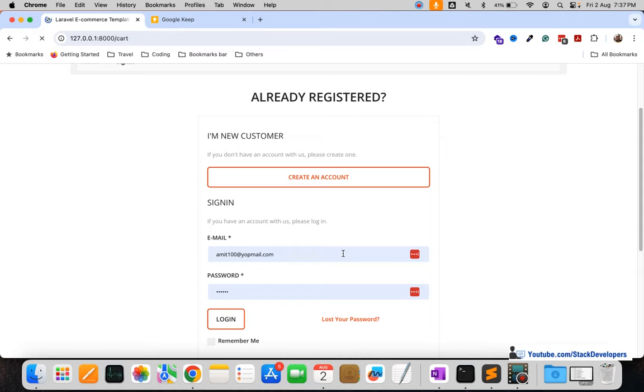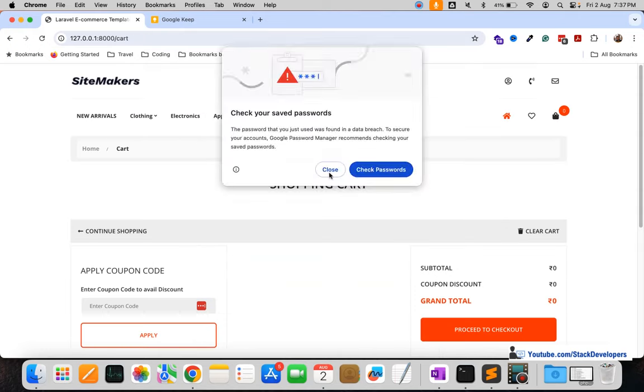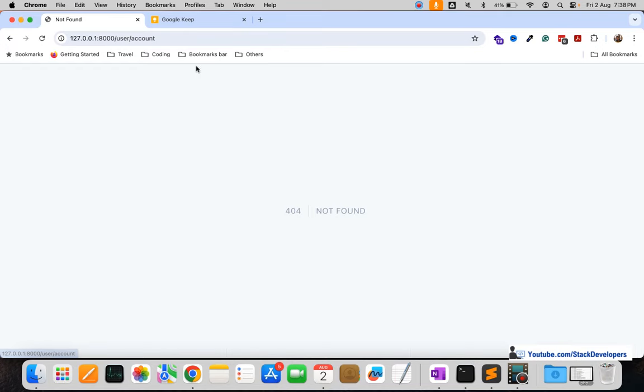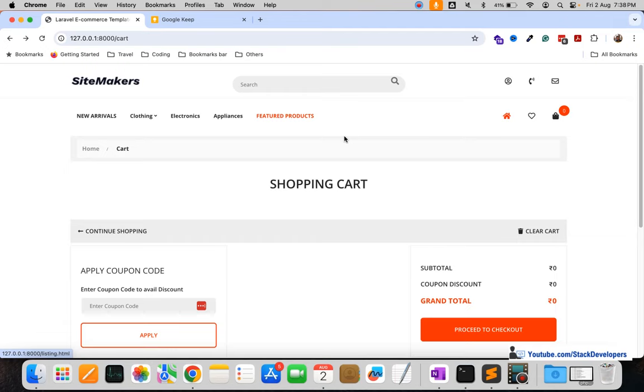Like if I log in here, you can see I have reached the cart page. Now after this the user will click on the account page, and then the account page is going to open. We are going to add a dummy account page and change password page for now, and we are going to protect those. If the user is not logged in, then he can't access the account page. So for that we are going to make changes in the routes. We will add the auth route group, and let's start working on this.